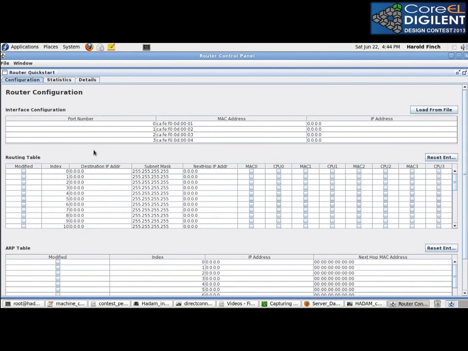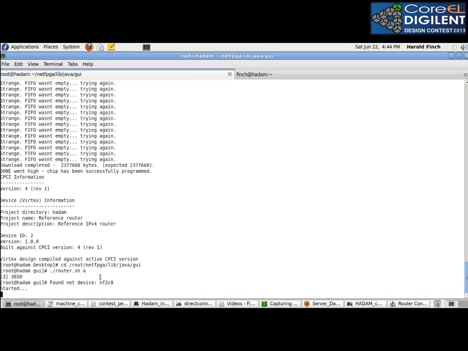Hadam is basically a router on top of which the functionality of packet filtering is made. If you see now, the router configuration is not correctly made. The IP address is not set. So we will now run a script to populate the entries in the routing table.